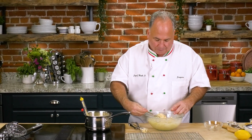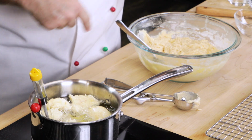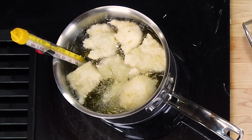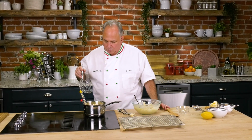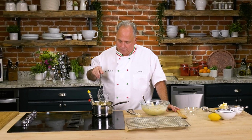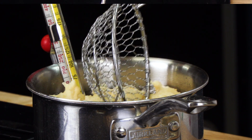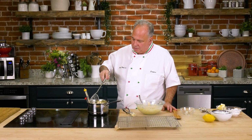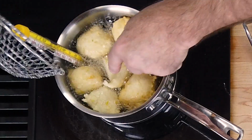Probably about 6 in there at a time would be just perfect. They'll drop. There, see what I'm saying? Look what just happened. Perfect. And see how they kind of flip over by themselves. Yeah, I like this. Now, I didn't crowd the pan too much because you really don't want to, but that hot oil at about 350 or so. Yeah, we're right at 350 right now. Just flip them a little bit. They'll eventually flip by themselves. I like them when they look, I don't know if you can see this one right here, but see the little top right there like that.